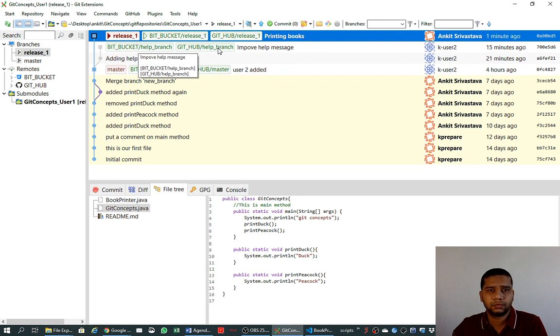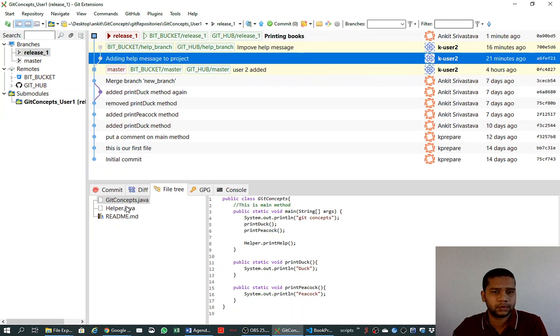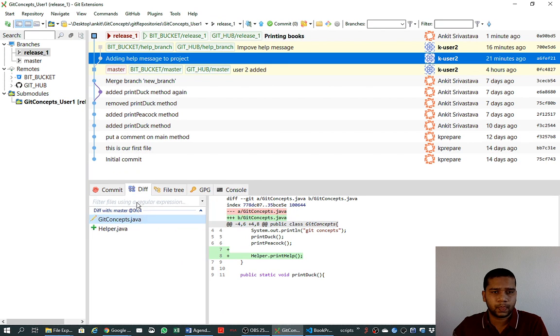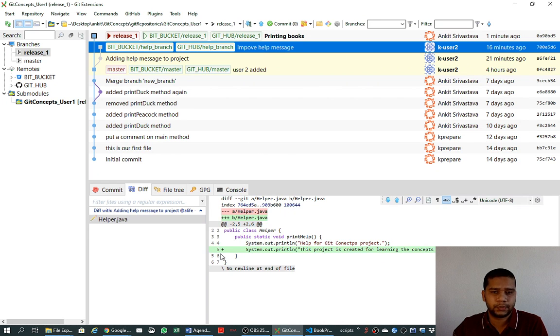We talked to the developer User2 and he says that yes, he was working on adding the helper class, and we go and see the commits done by User2. The first commit was that in GitConcepts a call was added to the help method and a new helper file was added, and the second commit was that he improved the message by adding another println.